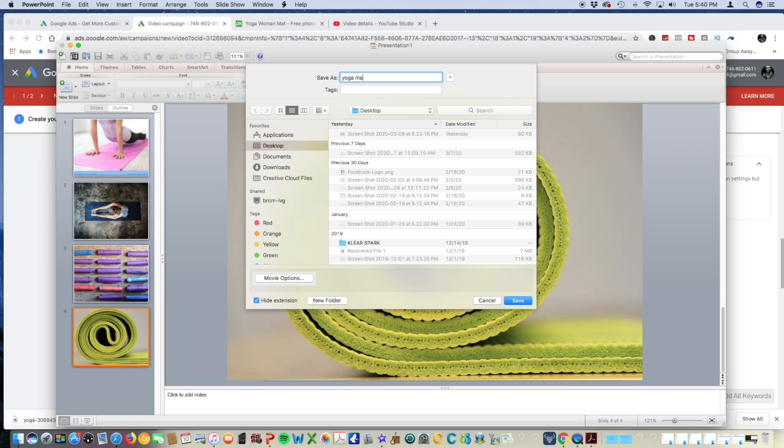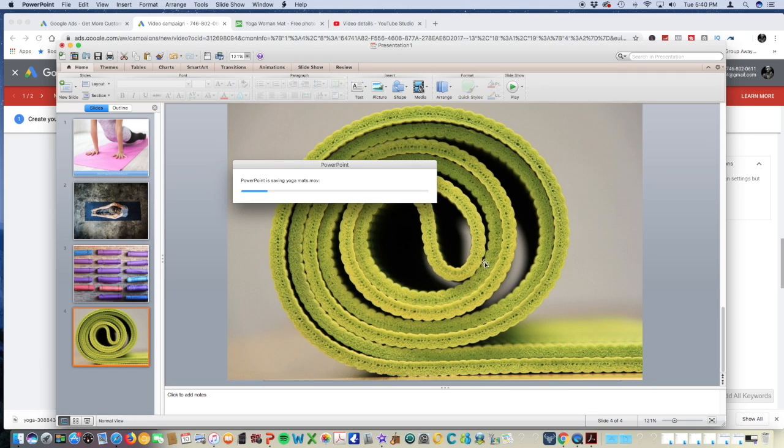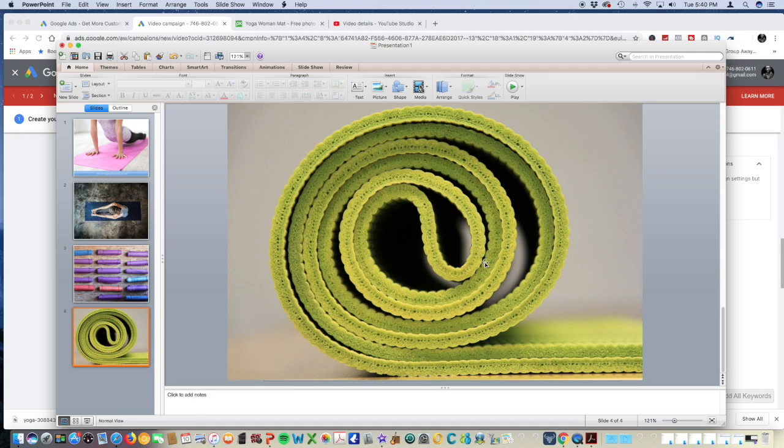call it yoga mats. So right now it's rendering the 4 slides together. And again, at the very last one, you probably want to have a call to action telling them where to go. But really it's that simple.